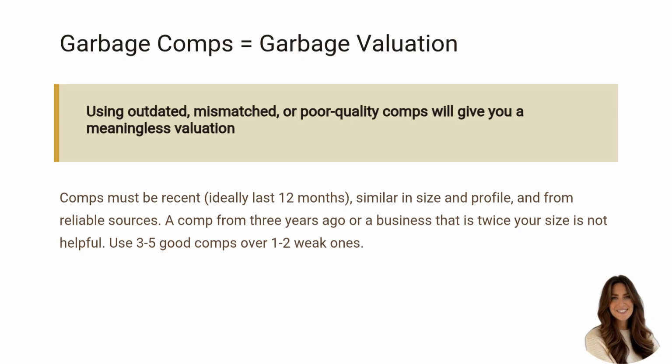Use recent sales, ideally from the past 12 months. If you cannot find sales that recent, 18 months is acceptable, but older than that gets less reliable as market conditions change. Use comps that are similar in size and business model. A comparable business should be close to you in revenue, profitability, and profile, and verify the source. Professional databases and verified transaction records are more reliable than hearsay. 3 to 5 good comps beat 10 weak ones every time.